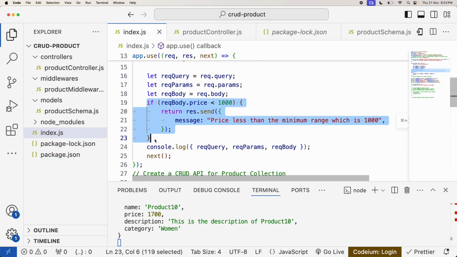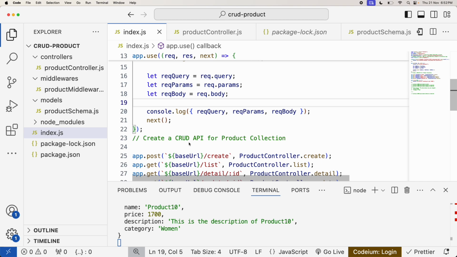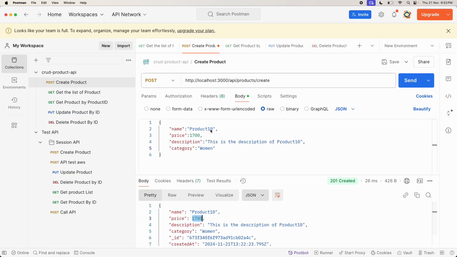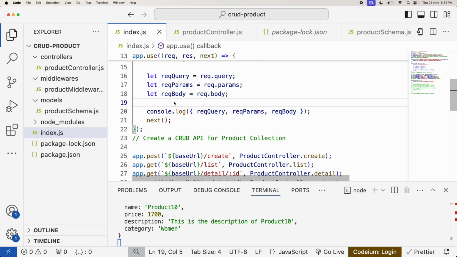Now another example is what you can do. Let's suppose you are passing the data, but one time we check, okay, the price is 700, then we are returning, right? But instead of returning, let's suppose someone is sending the price as 700, but you have written your minimum price is 1000, right? So instead of returning, you modify the data.